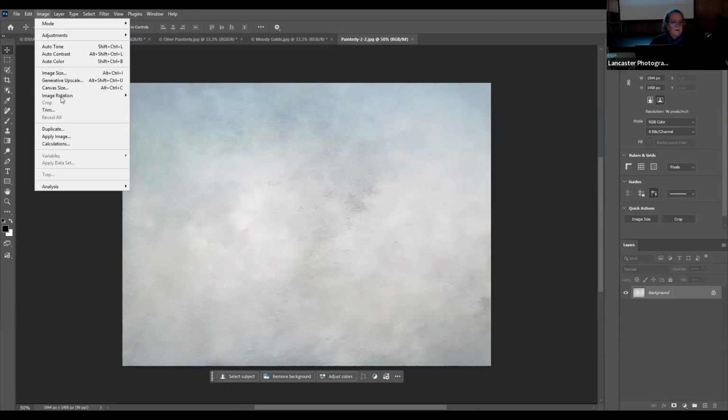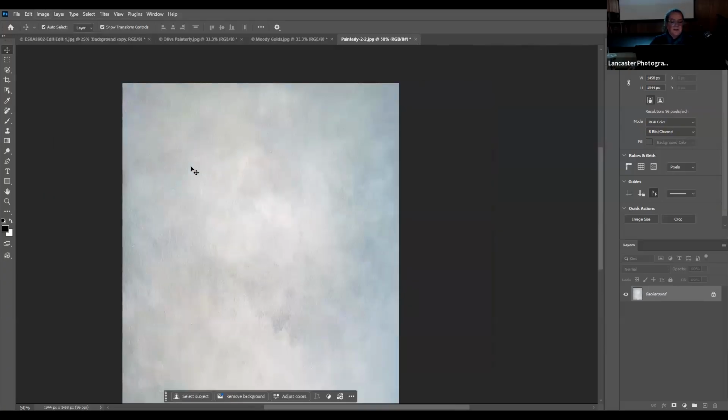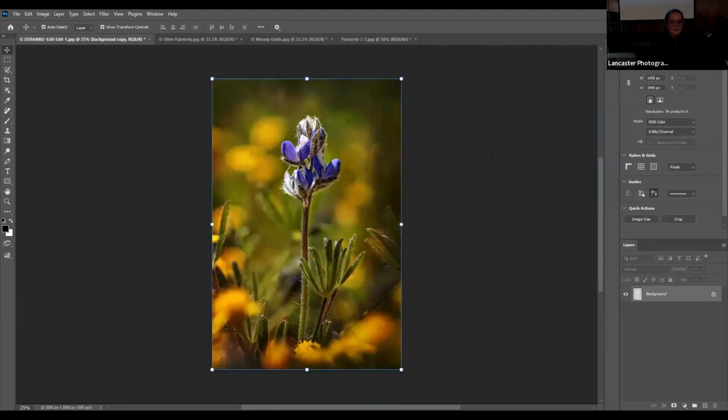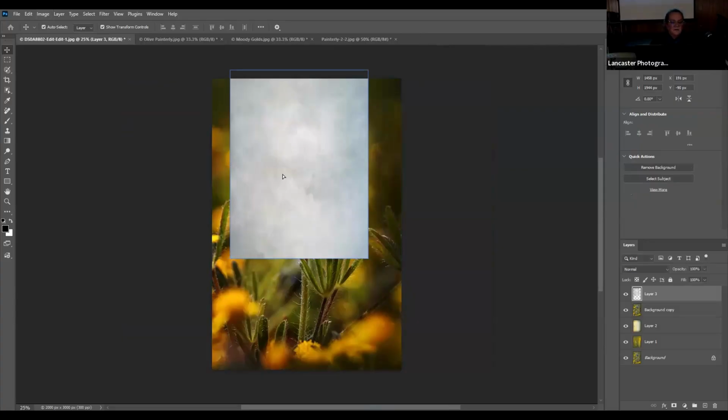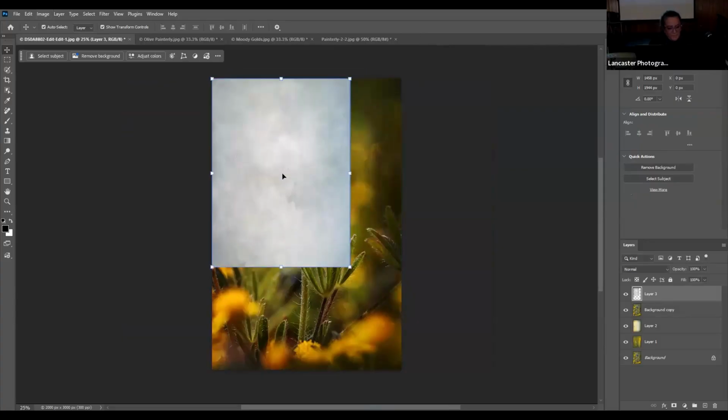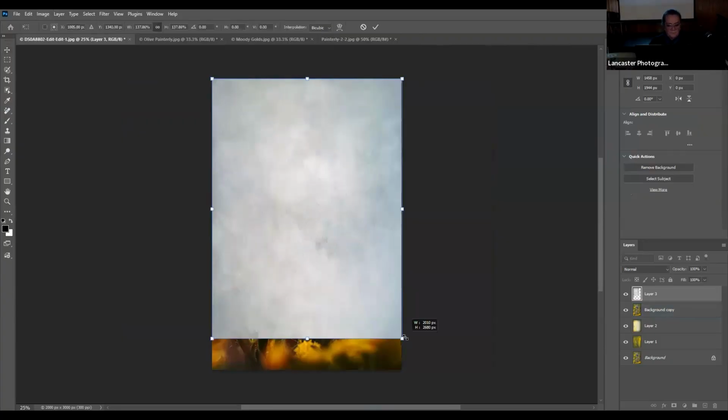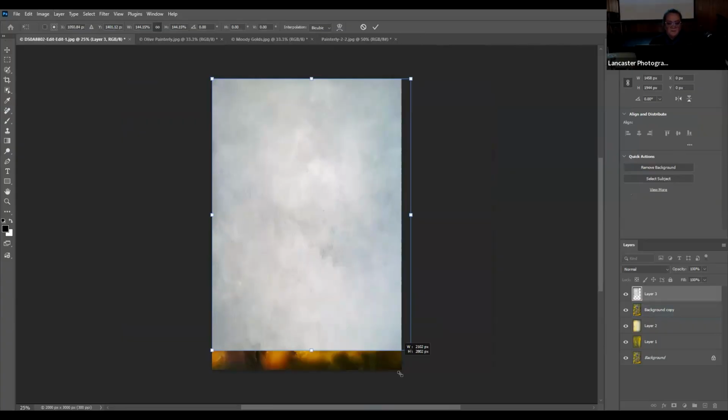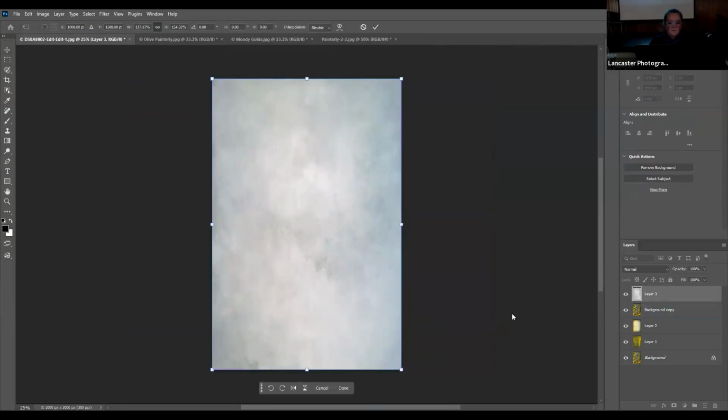Again, I'm rotating it 90 degrees clockwise, image rotation 90 degrees, clicking on it, dragging it up, dragging it back down. And this one is the wrong size, so I'm going to hold down shift. You don't have to hold down your shift key, but because it's the wrong shape, if you hold down shift, then you can make it whatever shape you want. So now it fits on top of the other one.